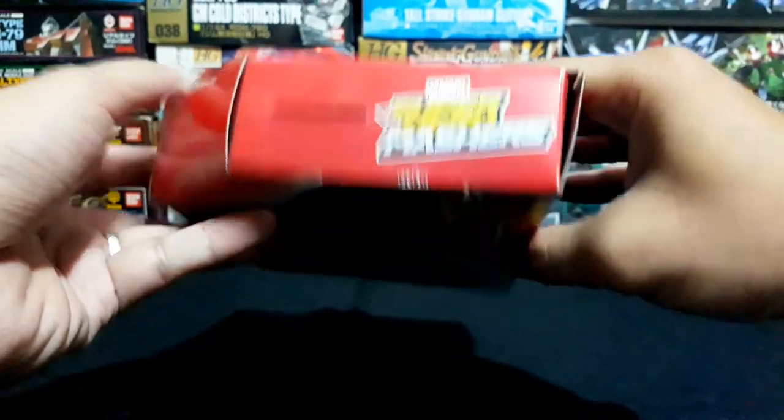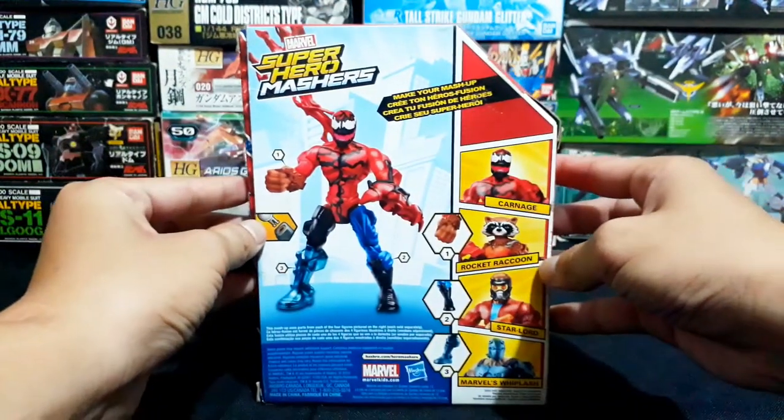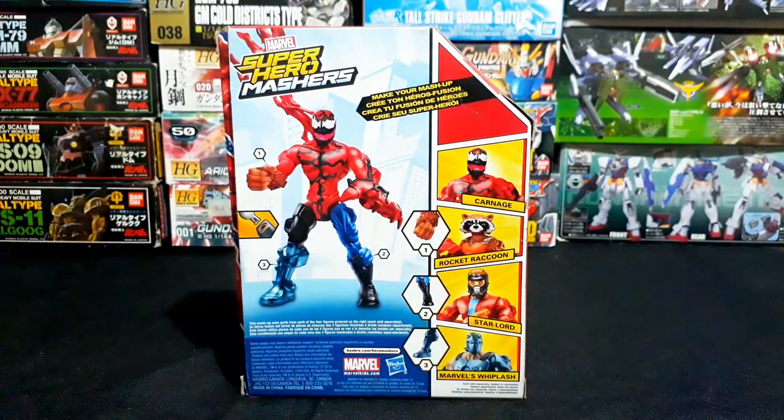And last, sa back ng packaging na to, makikita nyo yung itsura ni Carnage, makikita nyo rin yung mga gimmicks na kayang i-offer ng figure na to. And also, makikita nyo rin yung mga kasabayan ni Carnage dito sa wave na to. And also, makikita nyo rin yung Marvel Superhero Mashers logo, yung Marvel logo, and yung Hasbro logo.